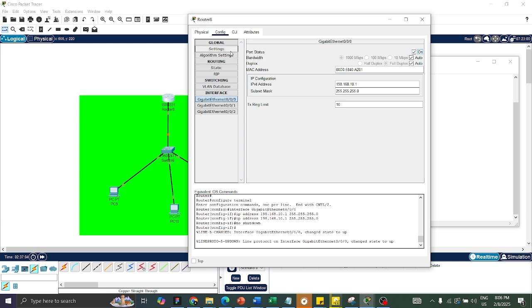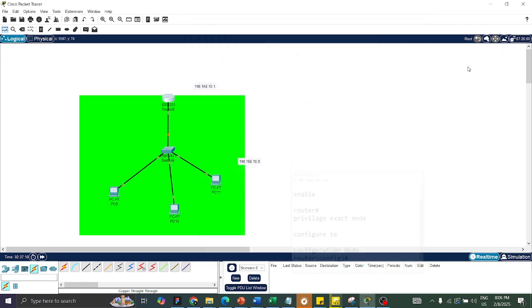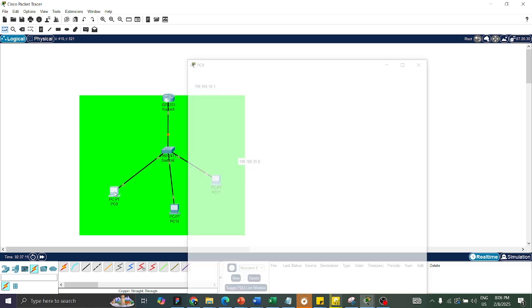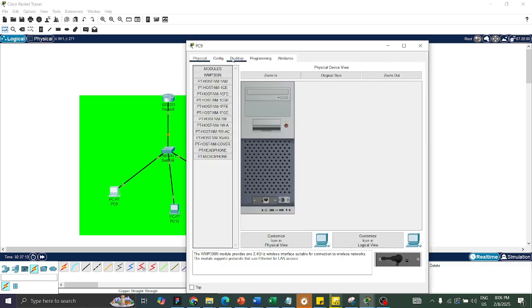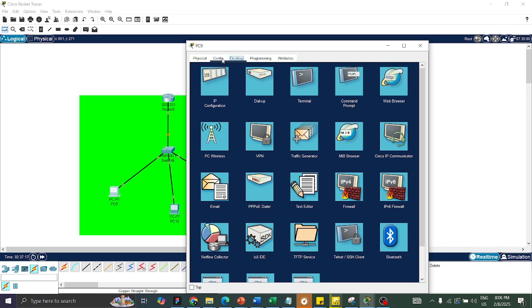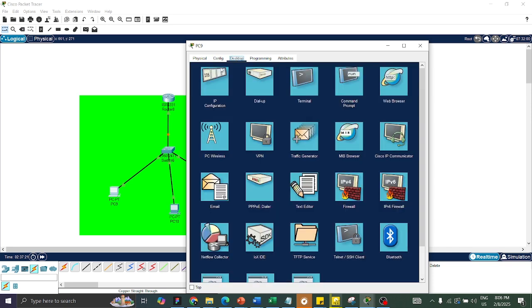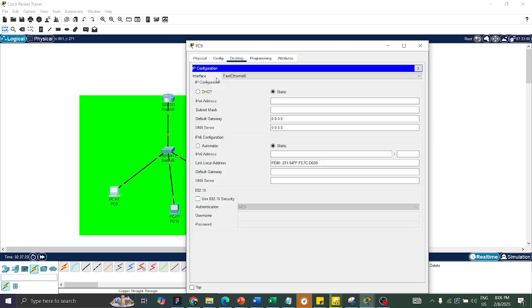If you want, you can go to settings and save. That's enough, and that's all, right? So now please go to a PC, go to desktop, IP configurations, and click this one, DHCP server.